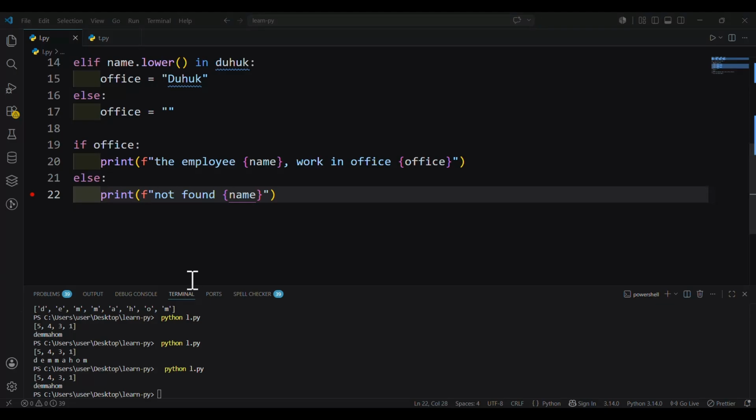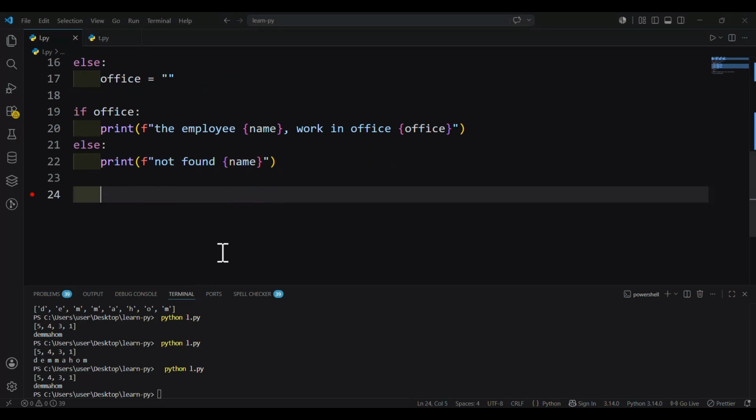So a truthy and falsy value: if the data is an empty value, like an empty list, empty dictionary, empty curly braces, double quotation, single quotation, and False, and the number 0, the value is false. The opposite is true.